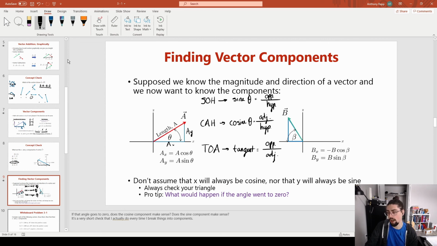So anytime I'm drawing out my triangles, if I have a big triangle like this, here's my angle theta, this is the opposite side, this is the adjacent side, and the hypotenuse is the hypotenuse of the triangle. If you have not seen SOHCAHTOA before, there you are. It's a really easy way to remember that.